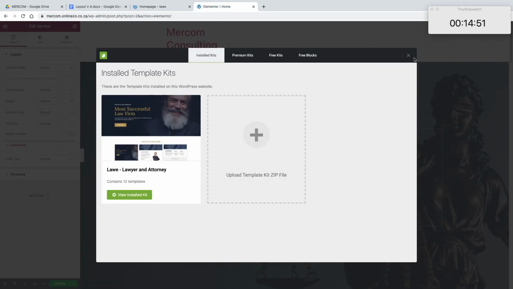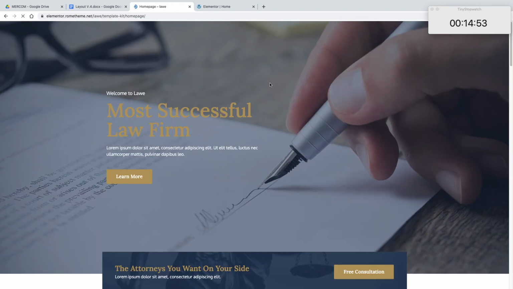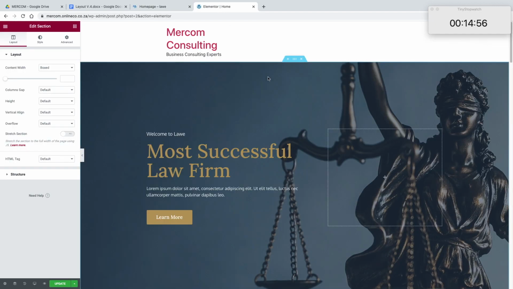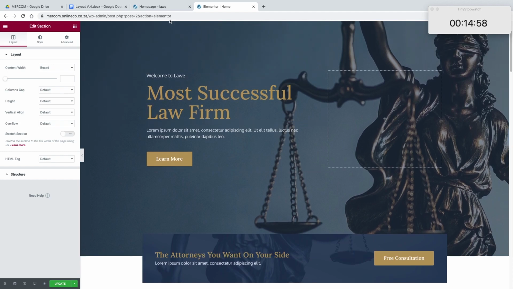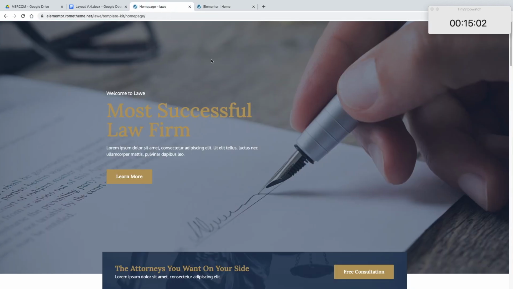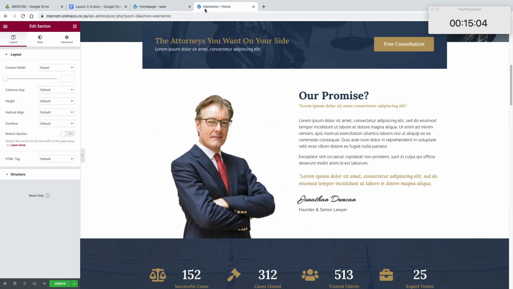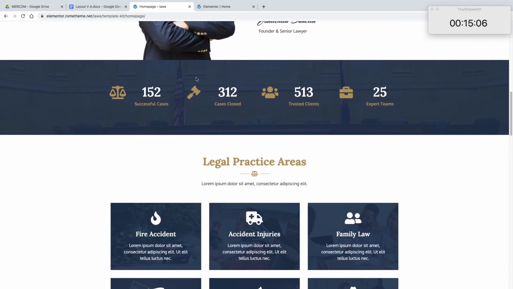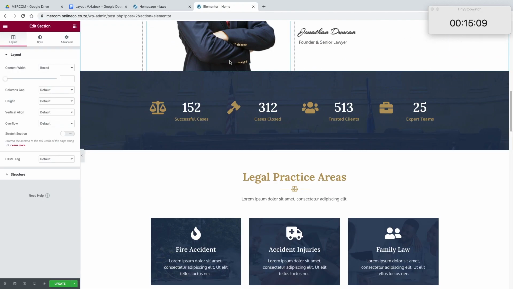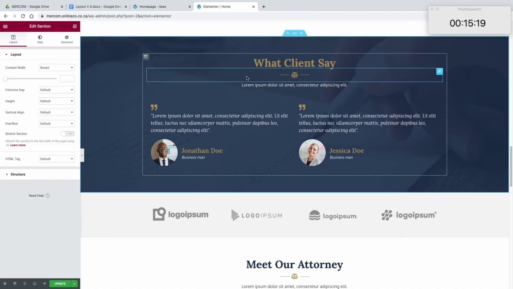Then we're going to compare this home page that it's imported correctly. Okay. That's fine. That's how you compare pages, eh? Neat.